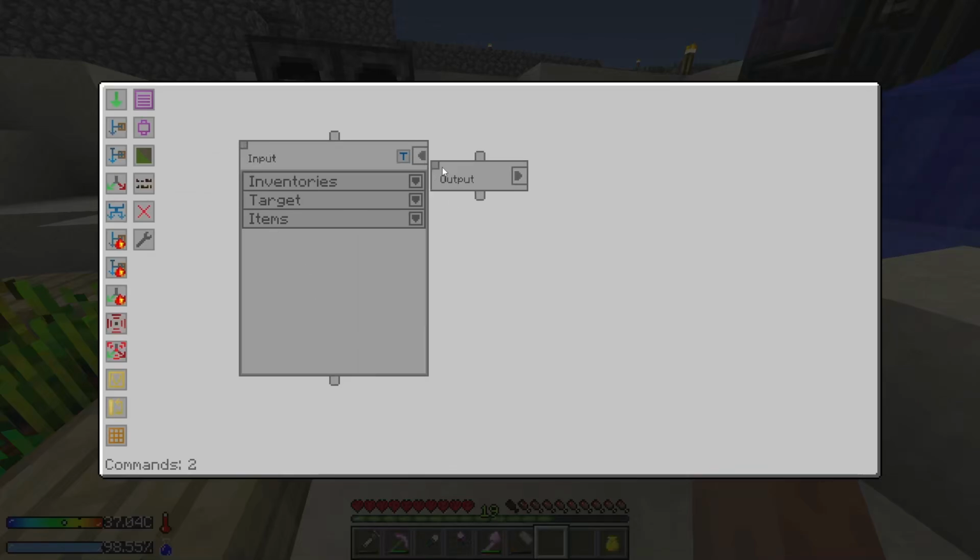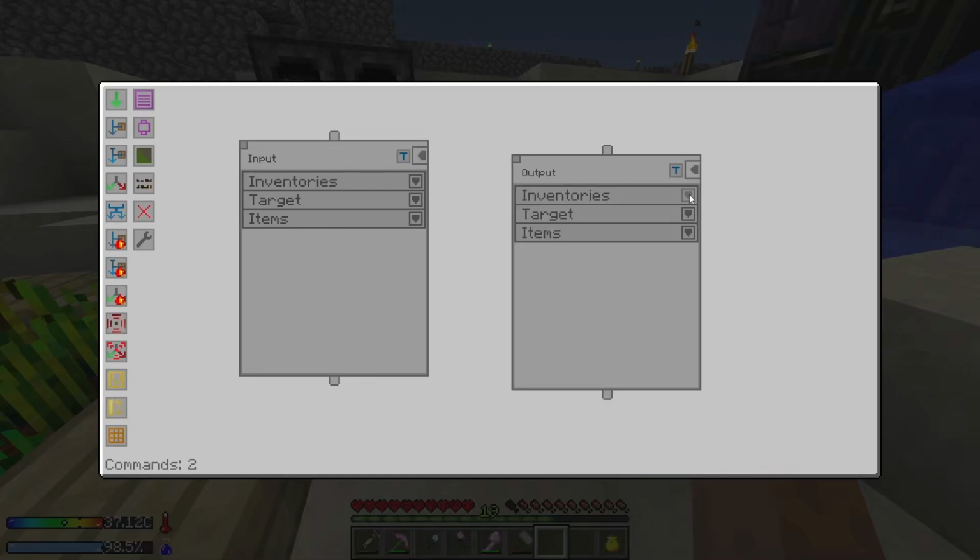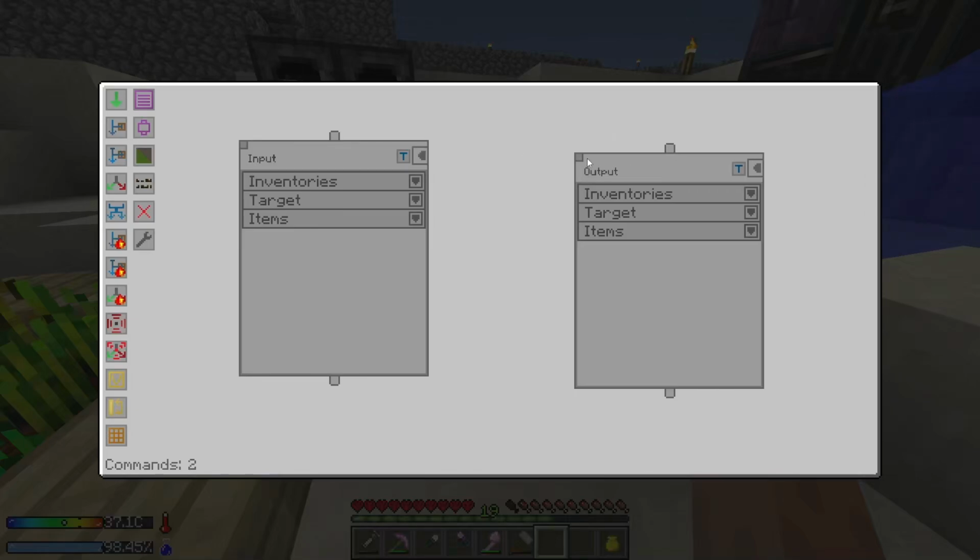Okay, I'm wondering if we grab an input and an output, right? We can specify where the inventory is and the target and what item to use. And then you output it into another inventory or the target and the item to use. Man, this is going to be rough. I might have to actually look the thing up, you know what I mean? And try to figure it out that way.